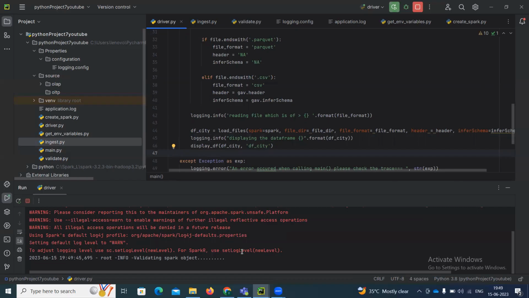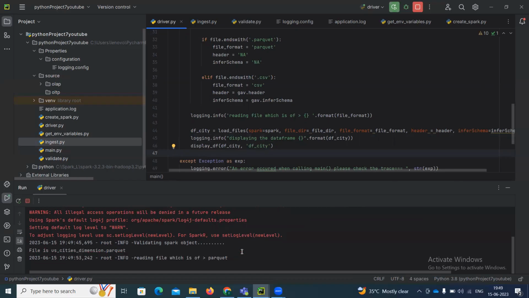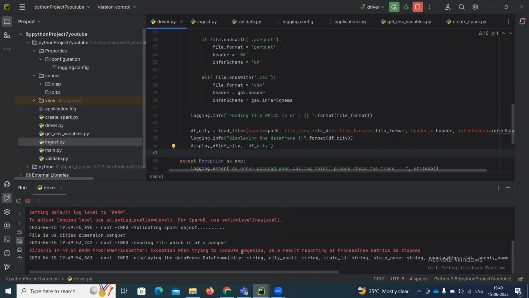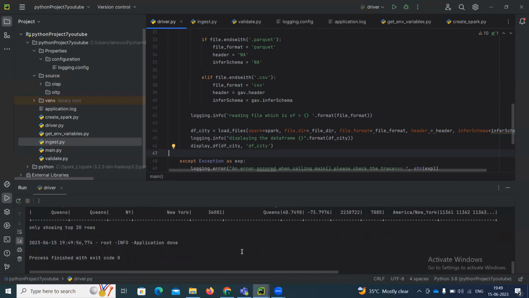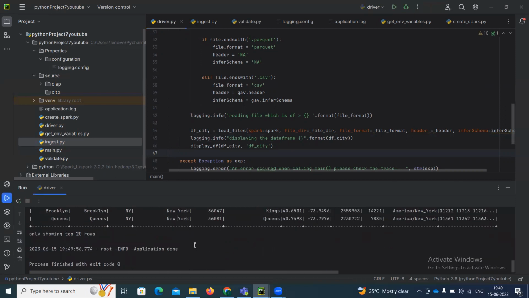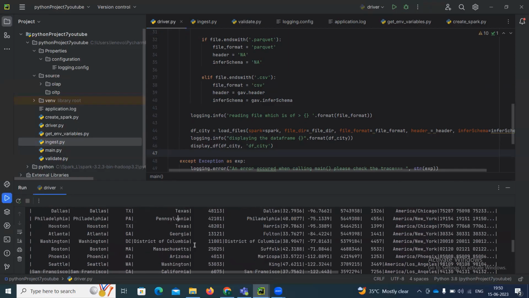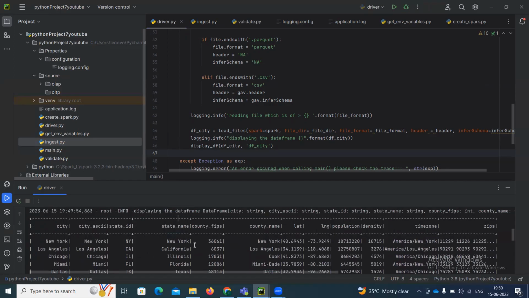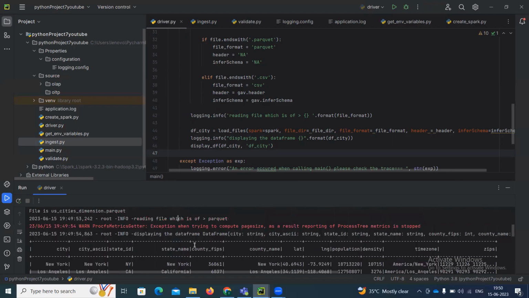So once after reading the Parquet file, we need to validate that one. See, the application has been done and it is showing the data. City and all. It read the file format Parquet and is displaying the data frame. Everything is fine, and we need to validate it.